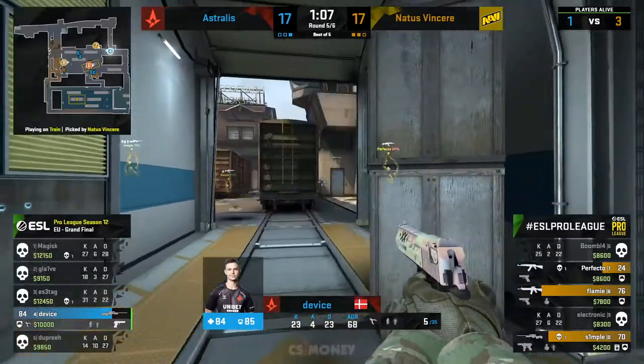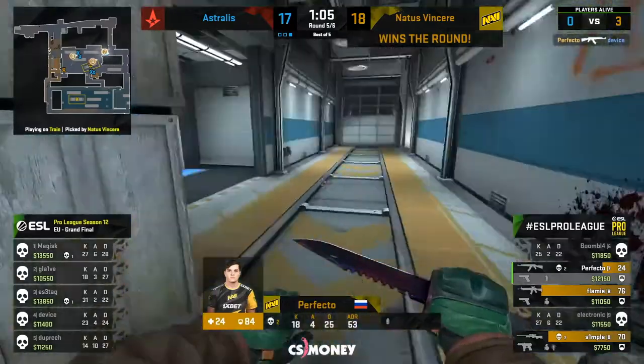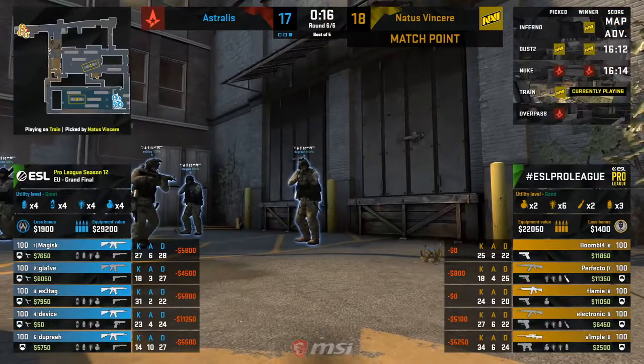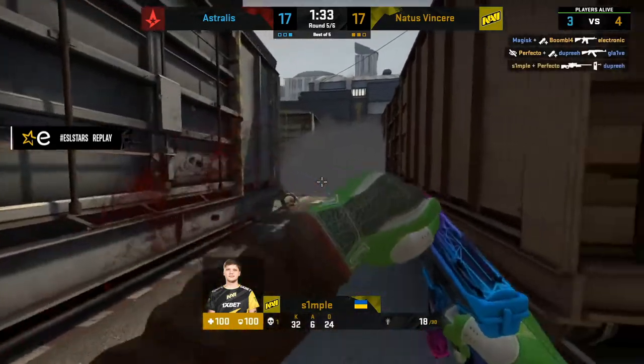Overpass is where they wanted to take it. Three rounds was what they needed. And now it is just to avoid their fate. Na'Vi forging quite the comeback on their defense. Now to finish it off, the cherry on top required is a T round, just the one to take it and become your Pro League champions.